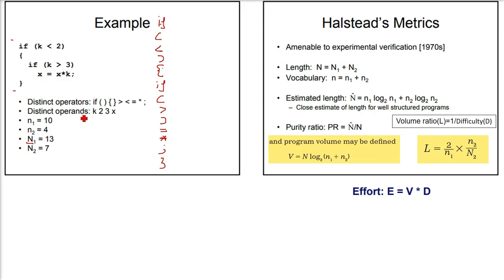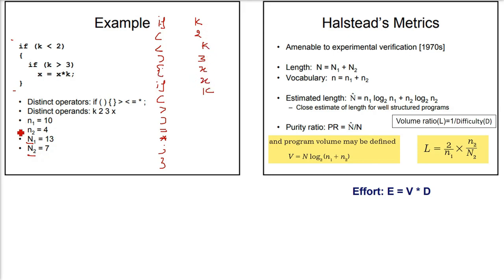Let us go to the operands. Operands are those which are given by us. So K, then 2, then K repeated. Don't worry about repeating. Then we have 3. These are constants and variables basically. X, then again X, and then we have K. So these are the operands. How many are these? Just count it. They will be 7. So the number of operands is 7. Capital N2 is 7.